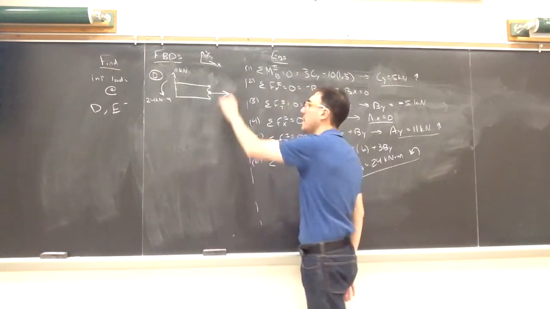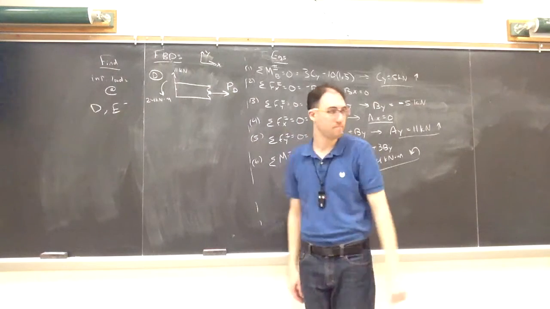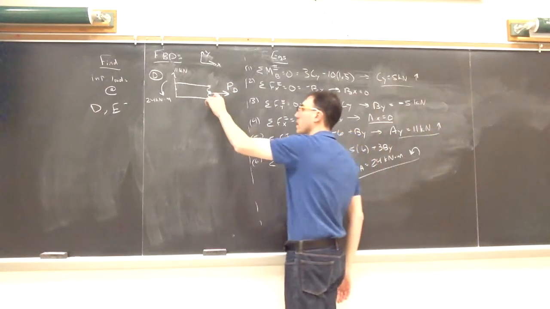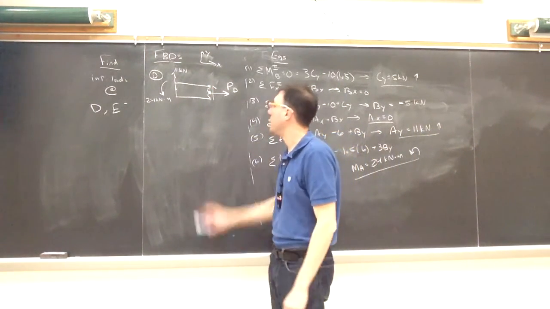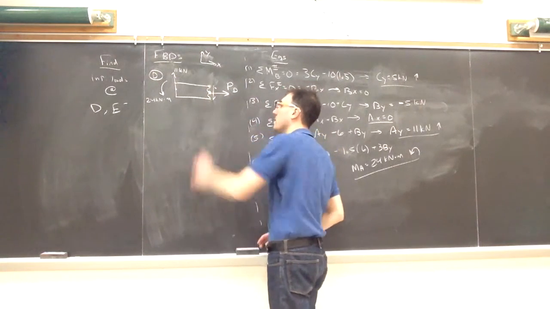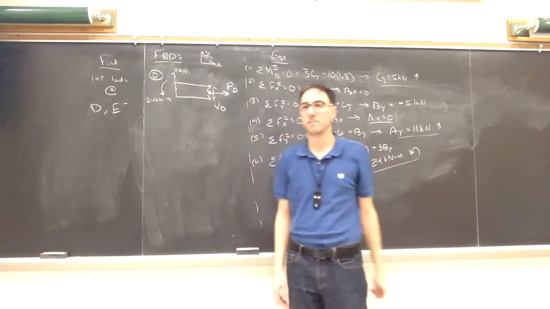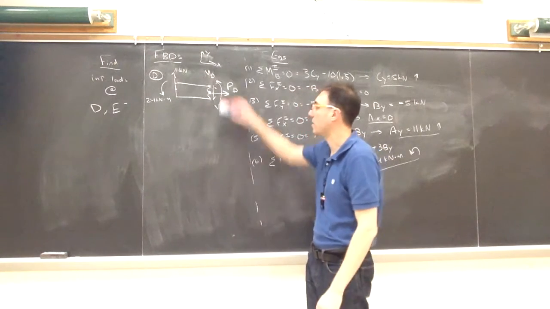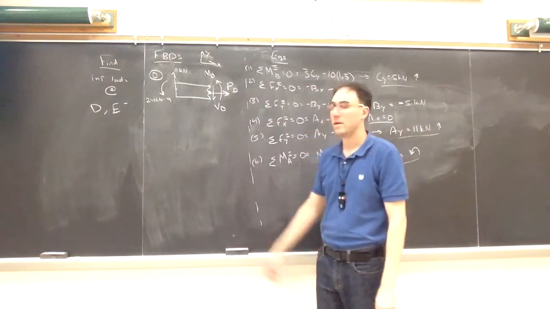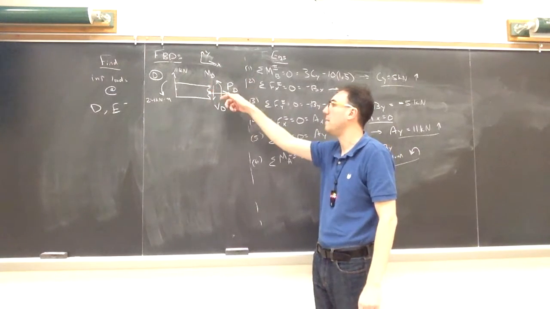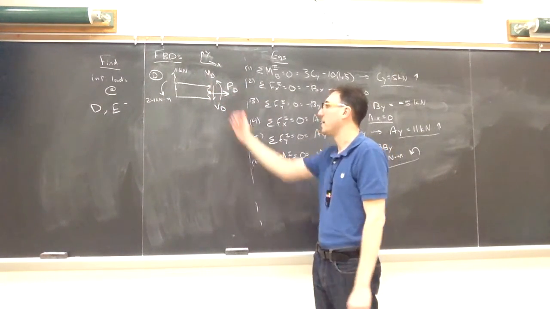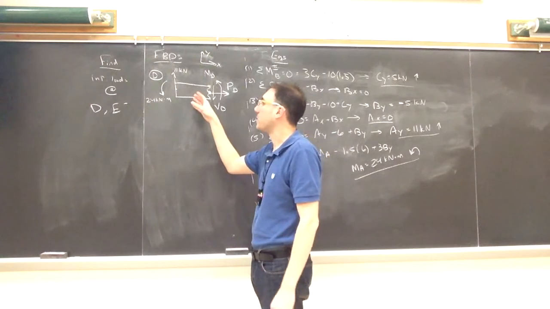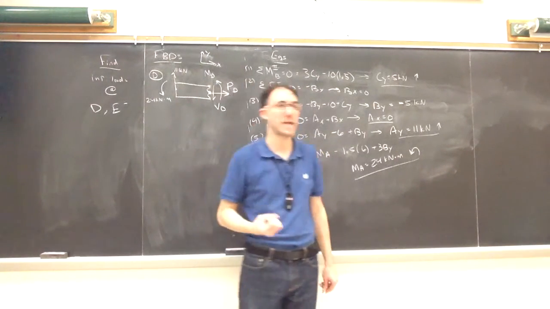Coming out from that surface, I have the internal normal force, P sub D. On this side of the cut, actually it should be facing down on this side, I'll have V sub D. And then by convention, M sub D I'm going to assume is counterclockwise. So on the right edge of a cut, V we assume down, MD we assume counterclockwise, and PD is going to be coming out from my surface. So the last thing I need to compensate for is how much external force is acting on this.